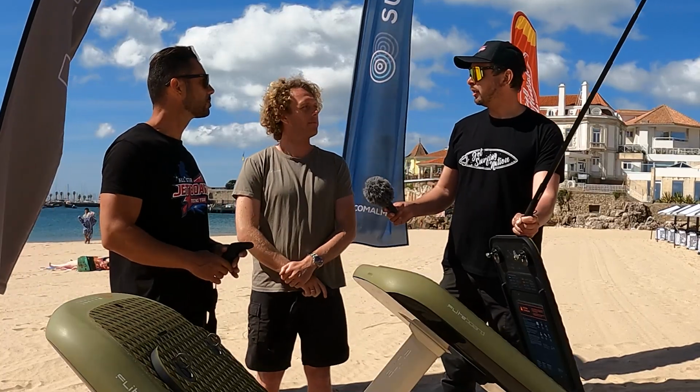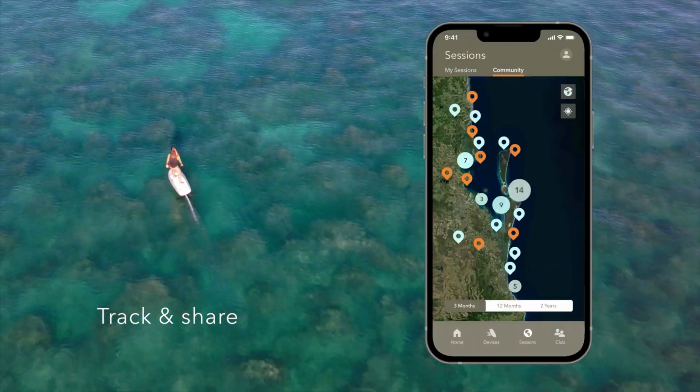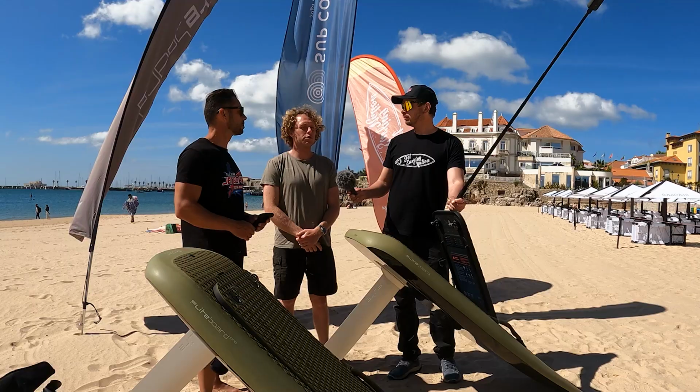And you also can connect to other riders, yeah? Yeah, in the new app, we're going to be able to connect to other riders and share our experiences and grow the community, which is really important for us.